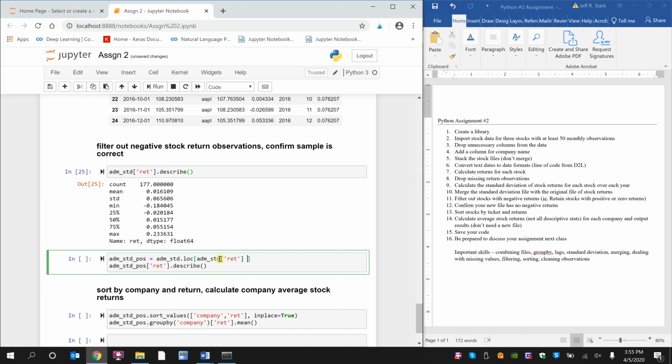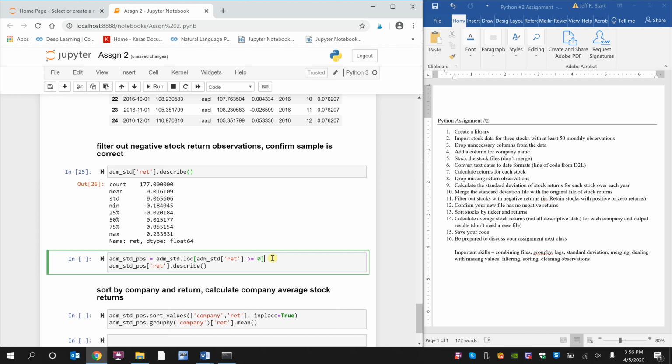And we want it to be what? Greater than, less than, equal to. You can tell it what you want. So what we're doing is telling it, locate the column returns in this file. So locate returns within our original file and find all observations that are greater than or equal to 0. In other words, find all observations that are not negative.